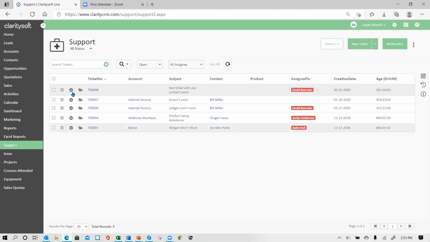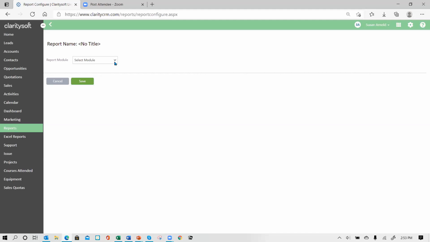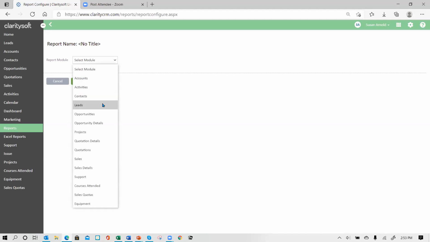Whereas you can do reports with custom modules. You can go to the reports module. Whoops. And if you create a new report, there's equipment, courses attended, all your custom modules will be here. And you can create a report based on that.